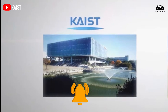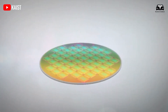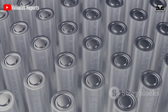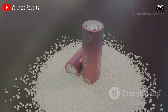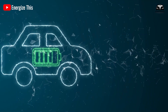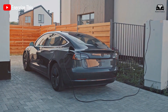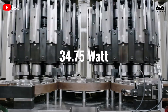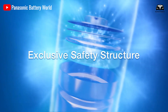A research team from Korea Advanced Institute of Science and Technology has developed a prototype sodium-ion battery that challenges traditional lithium-based competitors. The battery utilizes a unique combination of materials for its electrodes, allowing it to operate with performance comparable to lithium-ion solutions. The new sodium battery design boasts a power density of 34.75 watts per kilogram, setting it apart from previous sodium-based solutions.